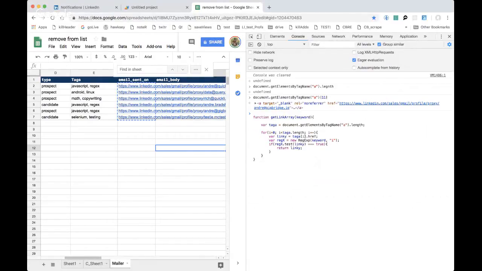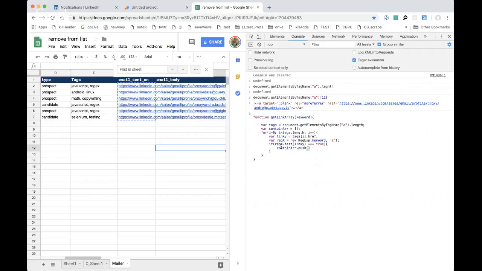Oh, well, no, that's not what we want to do. We want to push that into an array because that'll just give us the very first one. So let's create an empty array. Call it container.